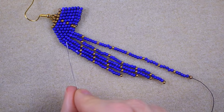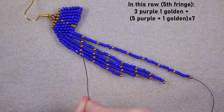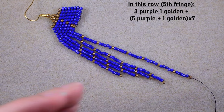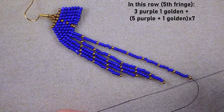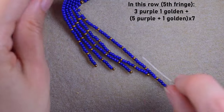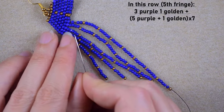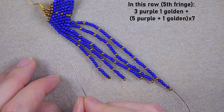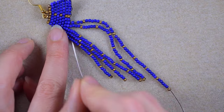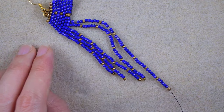Okay guys, and let me resume what we have here. We have 3 purples, 1 golden, and then 7 times 5 purples, 1 golden. And now, because my thread is almost over, I will go back through all of those beads. I will exit here and show you how to cut this thread and add a new one. Okay, I'll do this off camera, going through all of those beads and exiting here after the second purple, and I'll be back.